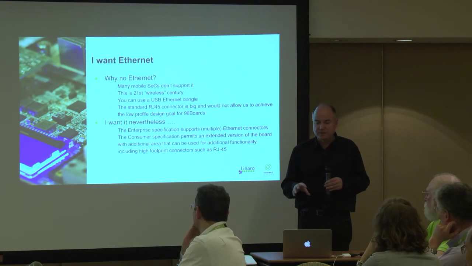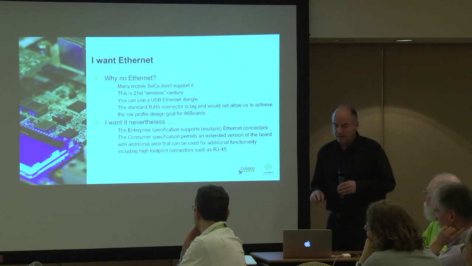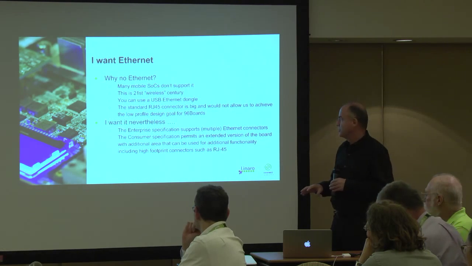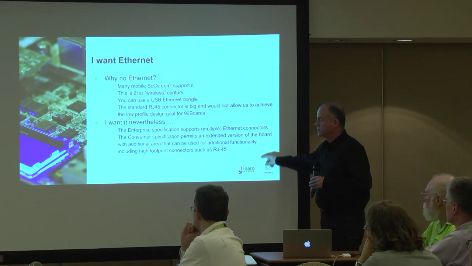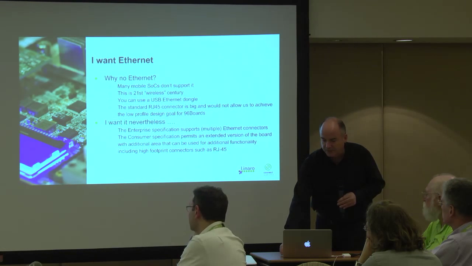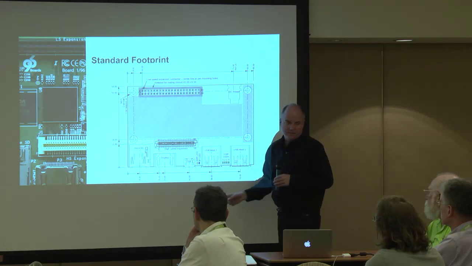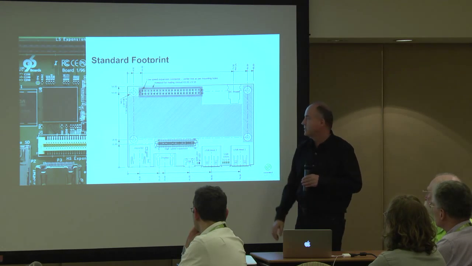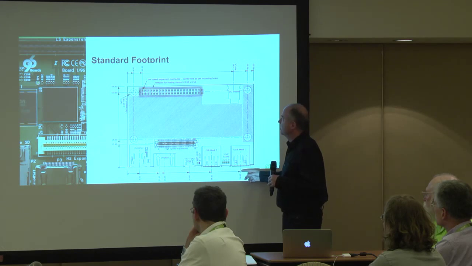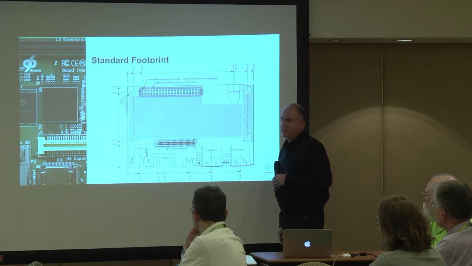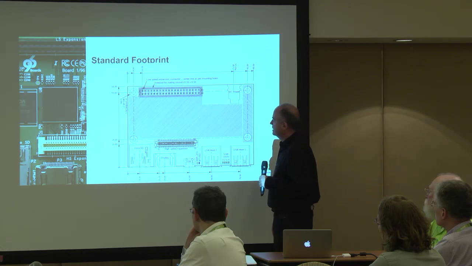One is to go to the enterprise spec, which I'm going to cover in a moment. The other is to do the extended version of the consumer spec, which I will also show you in a moment. So here's the standard footprint, credit card size, showed you a board this morning. I've got one if anybody wants to have a look at it closer up. And as I said, we're going to hand some out if you've got a good reason for looking at it and using it.